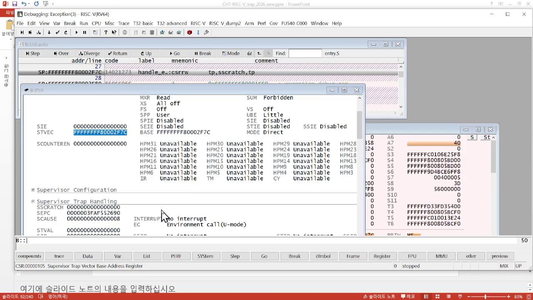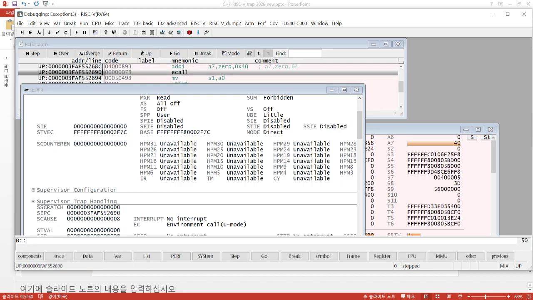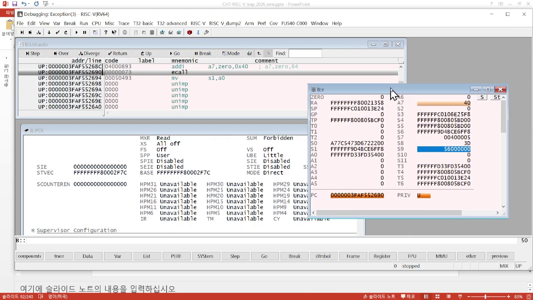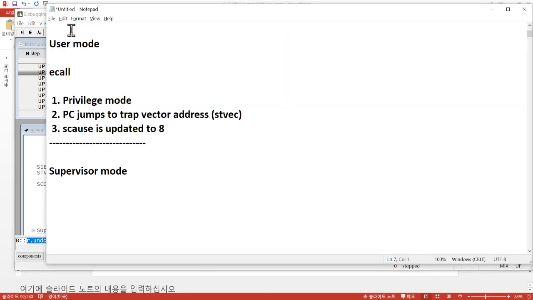Now, let's revert this instruction. As you can see, we go back to the state before running the ecall assembly instruction. Now the privilege mode is user mode because I used the r.undo command.